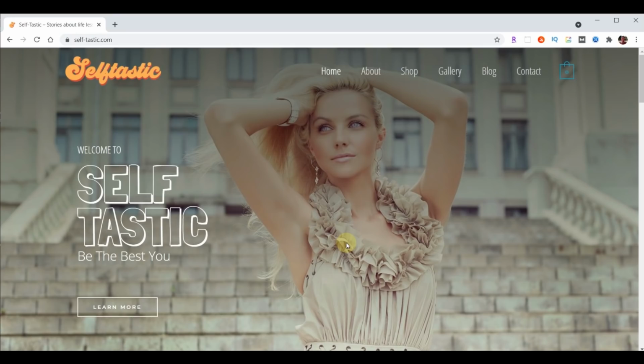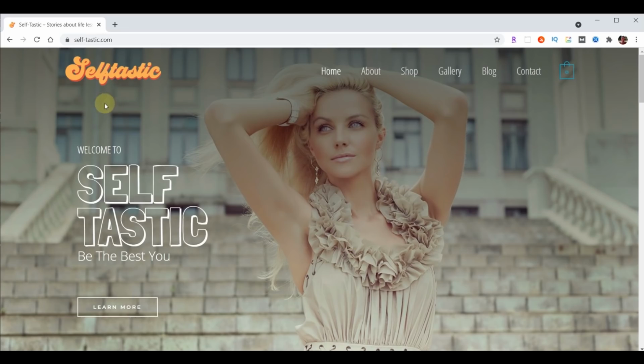Now definitely don't get intimidated. I know this is going to look really fancy, it's going to look very professional, but you're going to be able to do all this. Trust me, it's not going to be a problem at all. You're not just a passive participant sitting in the audience watching a magic show as I put the show on. You're actually going to learn behind the scenes how to do all this. It's very simple, it's very easy, and you're going to be surprised how quickly you can build this entire website.